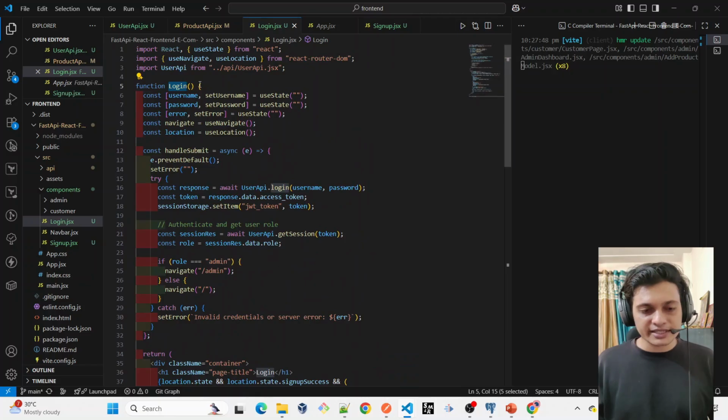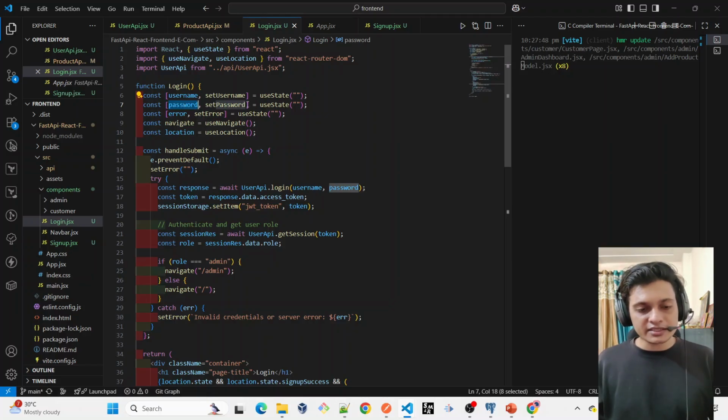So everything happens inside the login. What it will use, we are using useState. We discussed useState so much, but in summary, useState is used for setting a variable, like this particular password variable, and the setter will be used to update this password variable's data.